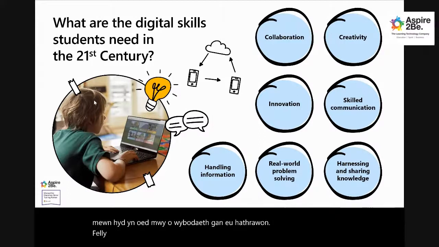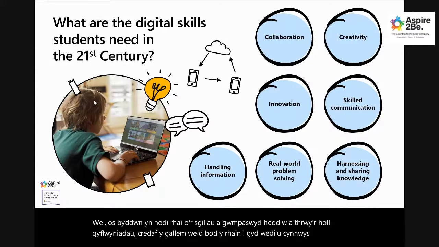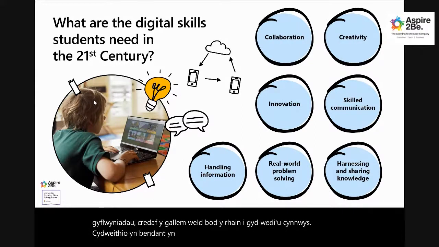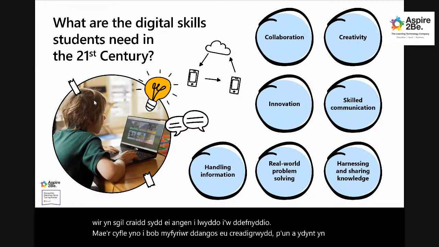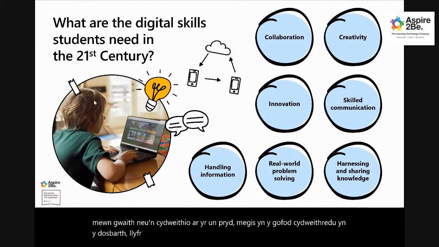But what are these digital skills that we discussed today, and why are they needed so much in the 21st century? If we identify some of the skills that were covered today and through all the presentations, I think we could see that all of these were covered. Collaboration, definitely. Class Notebook, Flipgrid, Teams, it is there, and it is really a core skill needed to become successful using it. Creativity, there is the outlet there for all students to show their creativity, whether they're turning in work or collaborating at the same time, such as in the collaboration space in Class Notebook, or in Flipgrid when they're returning their video feedback.